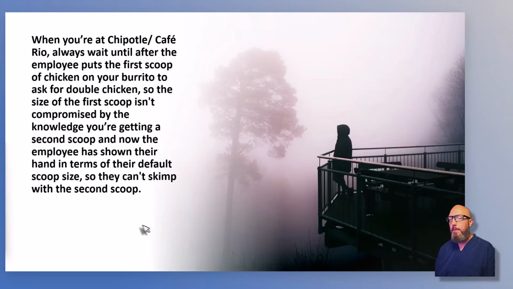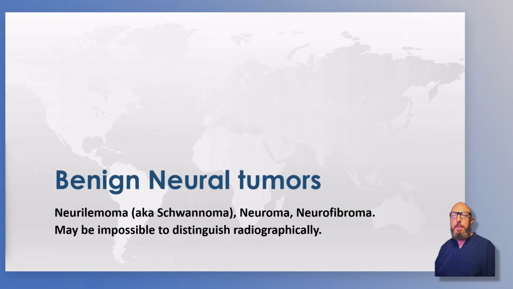And now we get on to benign neural tumors. What do you need to know about these? Basically, you already know what you need to know from our Principles of Interpretation lecture, where I said if you see a well-defined round thing expanding from the canal, think what? What are the tissues that occur in a canal? Either vascular or neural. So you think either benign vascular lesion or benign neural lesion, and these all look the same. There may be a little bit of differences that we'll talk about, but as long as you can identify that it looks like a potential neural tumor, then at least you're barking up the right tree.